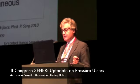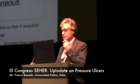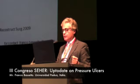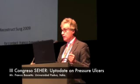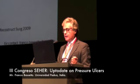direction. The tissue regeneration phenomena that we see in the area where we put the autologous fat graft, and the volumetric expansion of the subcutaneous tissue. So we decided to treat these patients to check the skin color of the high-risk area that was in healthy condition, the trophism and tone of the muscle of that area, the thickness of the skin and the subcutaneous tissue, the presence or absence of facial tissue.